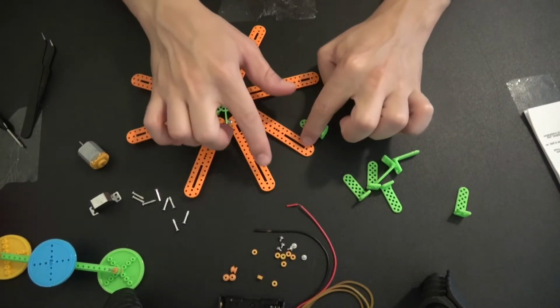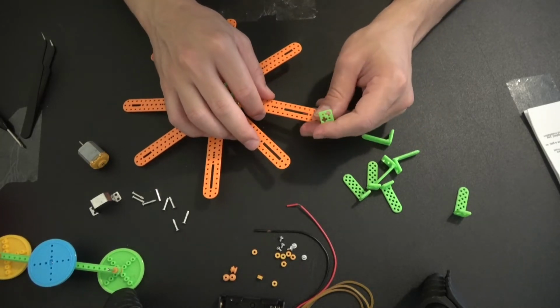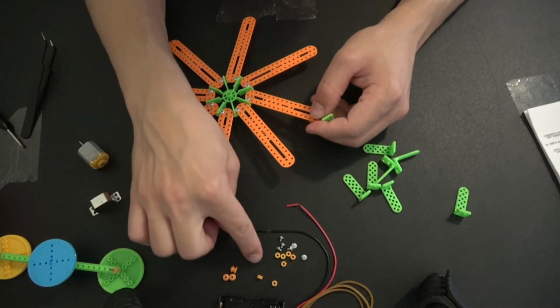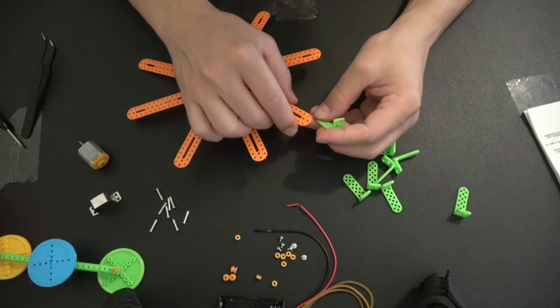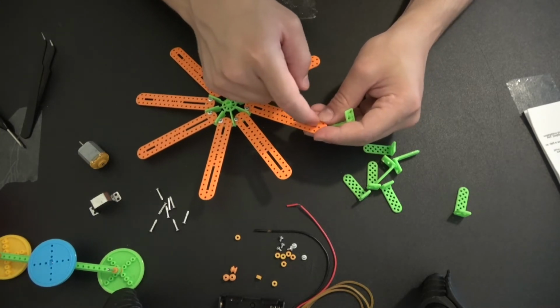You're gonna install the brackets at the end of the blocks. What you're gonna need now is the long ones, so the long nails, and you're gonna need the bushings with them. So there is no screwing in at all now. The next part is to put them in these long sides.